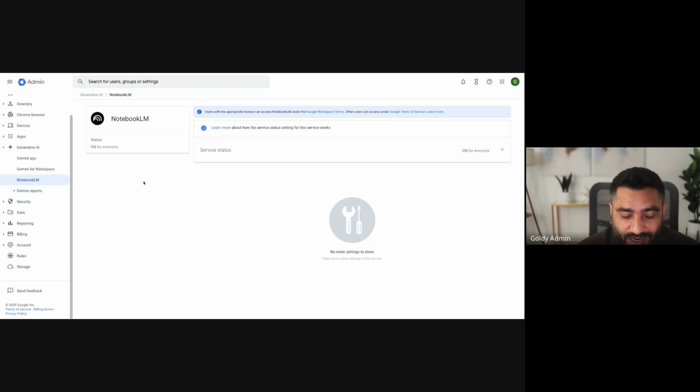It's an amazing tool. Notebook LM not yet, but the Gemini app and Gemini for Workspace are now FedRAMP compliant. So you should be good to turn it on and roll it out for your organization's users. So with that, I'll hand it over to Evan to see if we have any questions, which we can answer in the last 5 minutes or so.